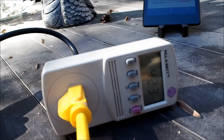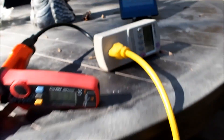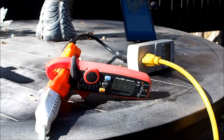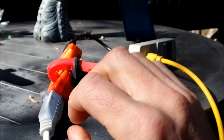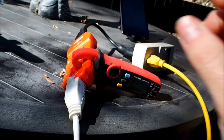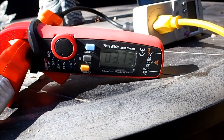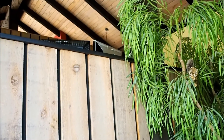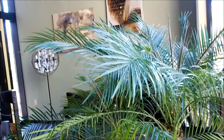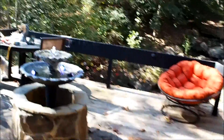We're going to measure the power of this halogen light — first with the kilowatt meter, which is showing 422 watts, and then with a multimeter with the current clamp option. It works just like the current transformers in the garage. This orange adapter separates a standard 120-volt power line into two halves so we can clamp around half of it. It shows 3.73 amps. Let's figure out how much power that is — we'll ask Alexa. Alexa, what is 3.73 times 120? 3.73 multiplied by 120 is 447.6 — so about 447 watts.